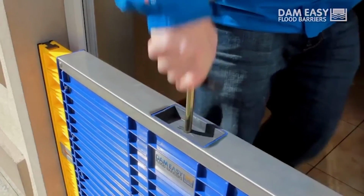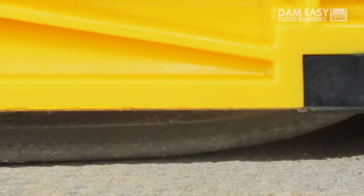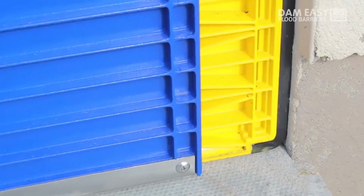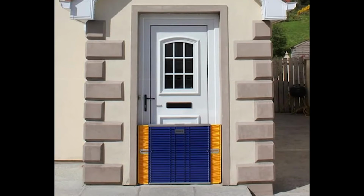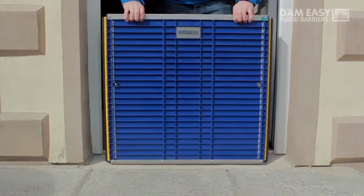First, place the barrier in the opening of the door or window. Then use the wrench to expand the side panels until it's tightly secured, and lastly use the pump action lever to inflate the seal and it's ready to go. An extension pole can also be used. Multiple barriers need to be installed.